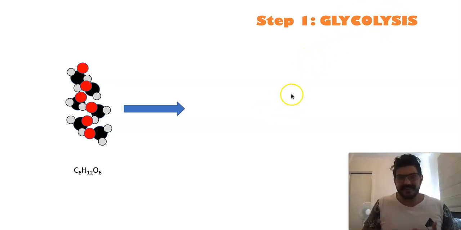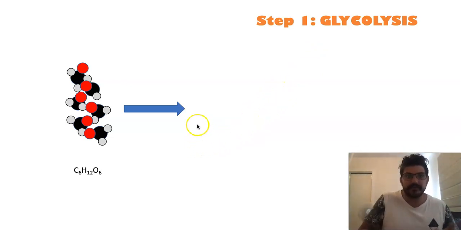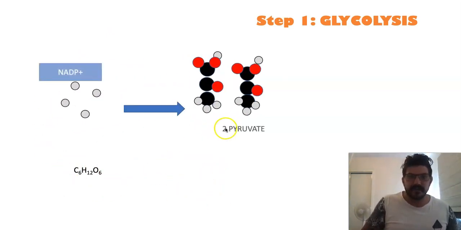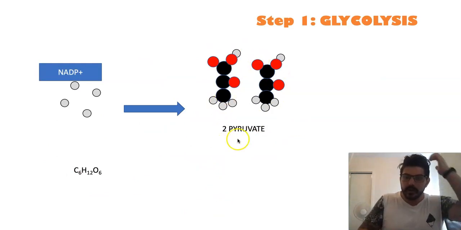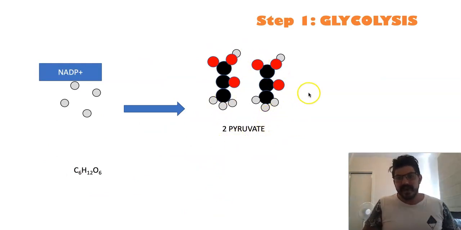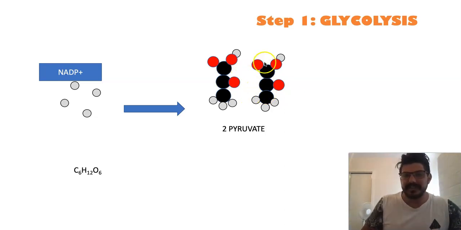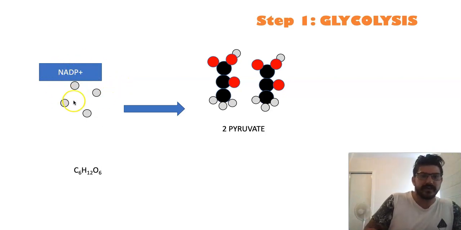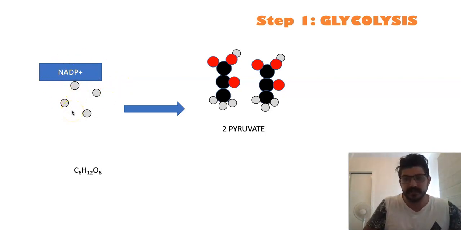And it's around 10 or so reactions that go from us having this C6H12O6 molecule to having 2 molecules of pyruvate. Now, I've added a little bit extra here. So pyruvate is 3 carbon molecules, 3 oxygen molecules, and 4 hydrogen molecules. For the life of me, through my research, I couldn't find out what happened to the other 4 molecules. So I'm just assuming that either they end up floating around as little H pluses out in the universe, or they end up getting picked up by something like an NADP plus in this reaction.